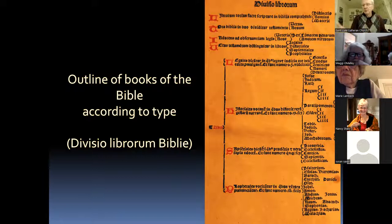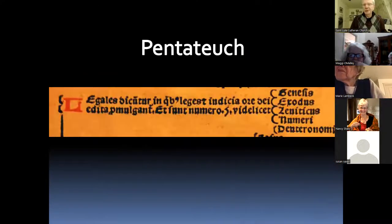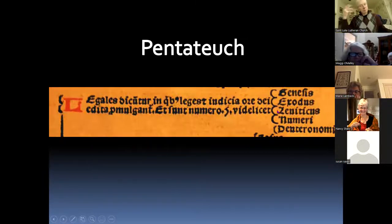We probably had little books like that as well when we were in confirmation, how you learned this. So here's the Pentateuch. We know the books in the Pentateuch: Genesis, Exodus, Leviticus, Numbers, Deuteronomy. Here are the books of the law, and there are five in number. And here are their names. So you would memorize that.